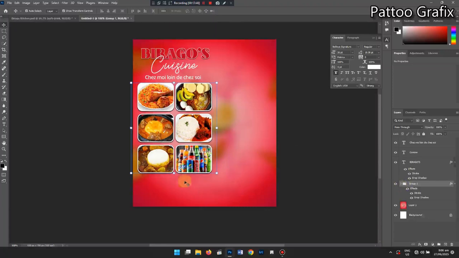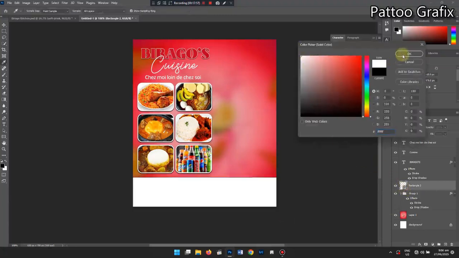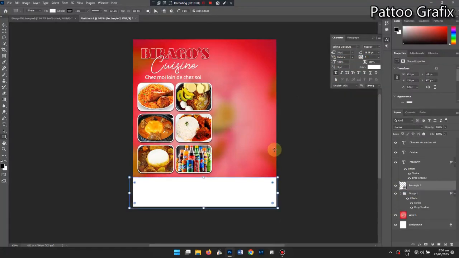Okay. So we will take our rectangle to draw a rectangular shape here. We're going to choose the white color. Here we're going to write out some events that somebody can contact us for, for us to prepare this food.